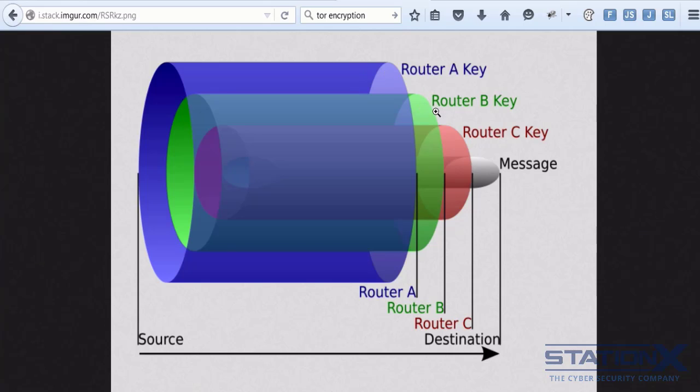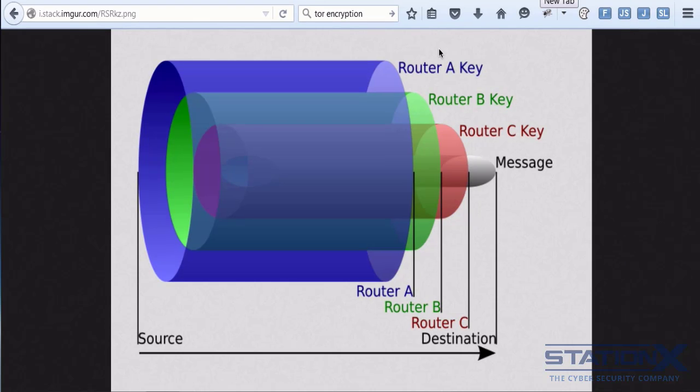It's layers of encryption, and these layers are peeled back as you go through the Tor network. So the first relay will only see this, and we'll have these encrypted layers within it. The second relay will see this, and the third relay will see this, until finally the actual message is received by the destination host, which is not encrypted, which means that no individual node ever knows the complete path that a data packet has taken. The client is negotiating a separate set of encryption keys for each hop along the circuit to ensure that each hop can't trace these connections as they pass through.